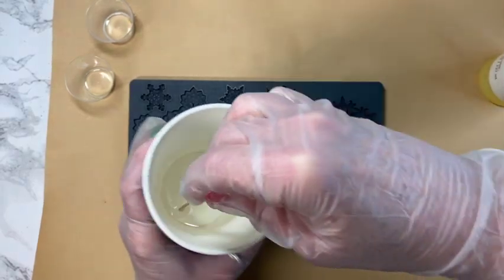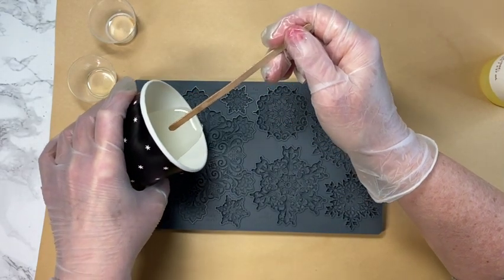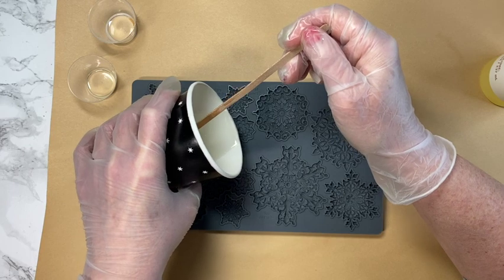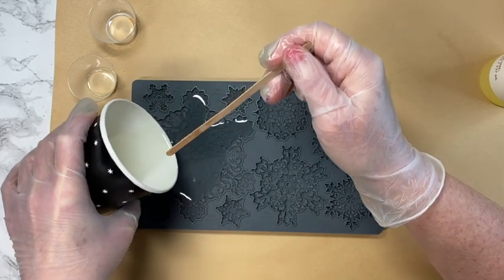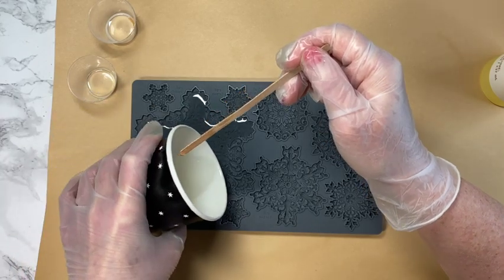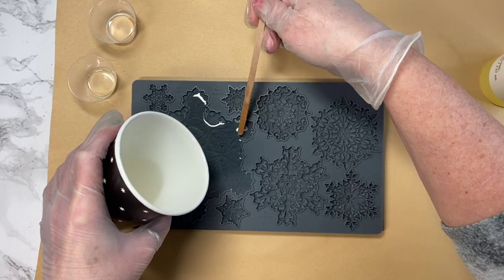Now, you only have a certain amount of time because it sets up within 10 minutes. So you want to work as fast as you can. I'm just going ahead and pouring it into my molds. And then I'm going to use my little coffee stirrer and kind of spread that out.